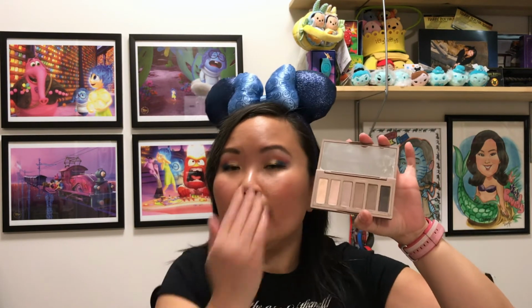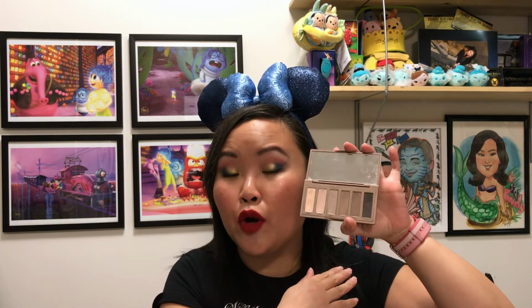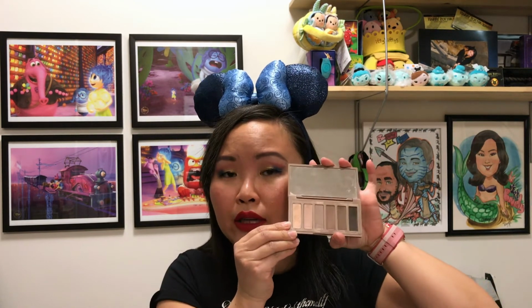And you can use these more neutral shades on your lid, and maybe even in your crease a little bit, so that you're not overdoing the amount of color. I personally love color, so I don't want to say no need, but I don't have as much of a problem not using these neutrals. But however you feel like you want your eye look to come out, this is a very good palette. I really recommend it.